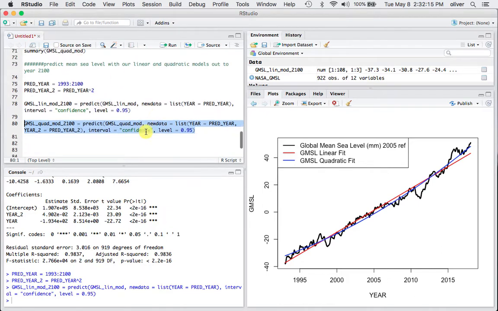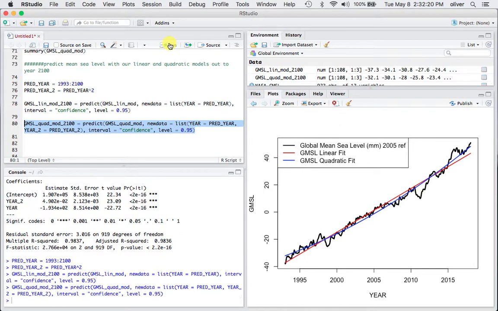So we're just letting the model know that we have new data coming into it that we want to predict out to 2100. Go ahead and run that.